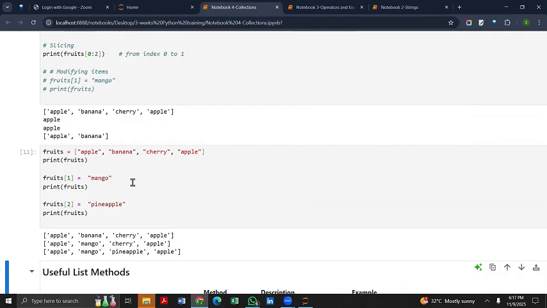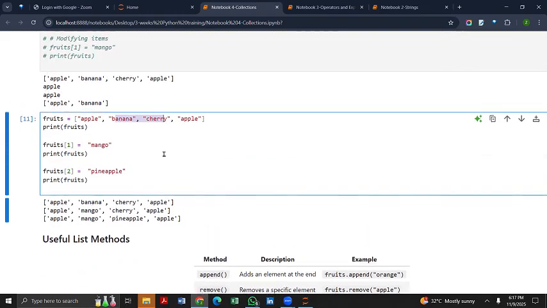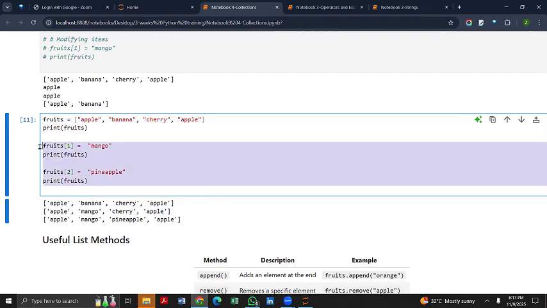So you can decide that you want to modify these two. Like let's say you want to change banana and cherry at the same time. Now you have mango and pineapple, that's what is in the fruits now. So I want to change it back to banana and cherry at this point. I don't want to delete what we've done here so far.